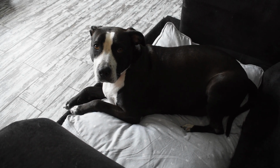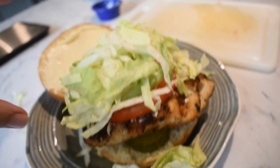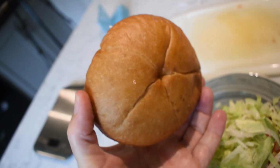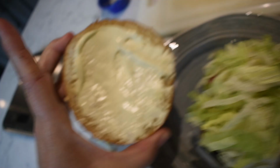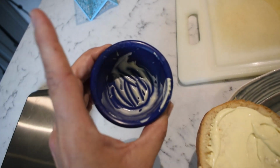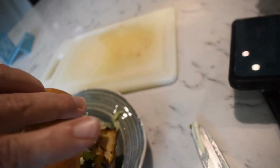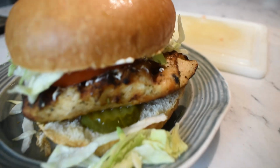Not likely, but anyway, I just wanted to get my tripod out so I can talk with you, because I'm getting ready to make some lunch. This is lunch for today. I got that grilled chicken breast from Sam's Club, and a Kaiser roll that I threw in the broiler to toast it up a bit. I have exactly 2 tablespoons of the light mayo. I measured it out. Then 3 pickle slices, the chicken, the tomato, and some shredded lettuce. And that is going to be lunch for today.